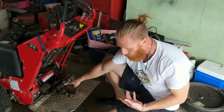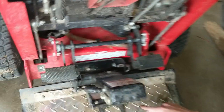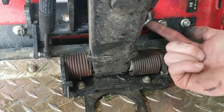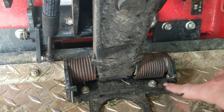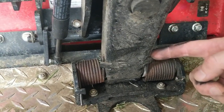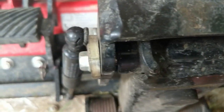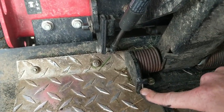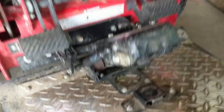what it looks like when your torsion springs break. Can you get in here, Billy, and show that broken spring right there? So the arm that is broken should be pinned coming across like this, so there's tension on this, and pinned down here. So this one gets caught on this little lip. The other one, which is broke, you can see the broken end right there, comes down in here, tension, just like we have over here. We have tension on this arm, tension on this arm. So that's what's going on.